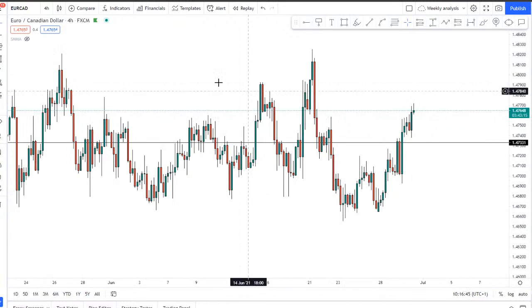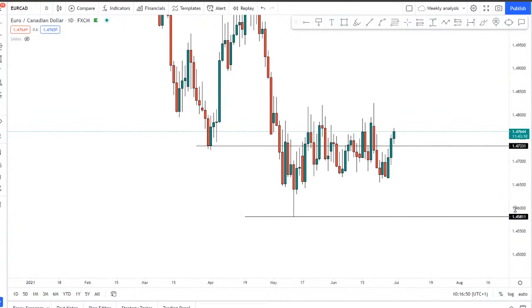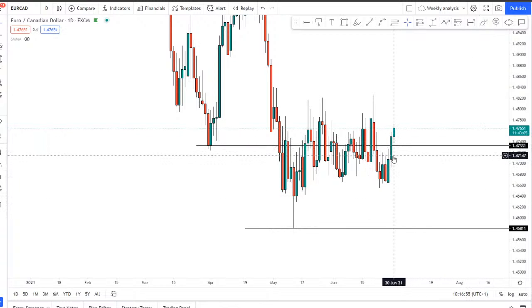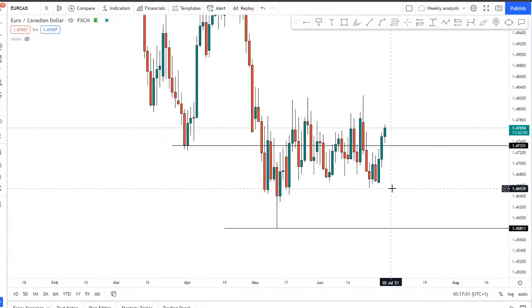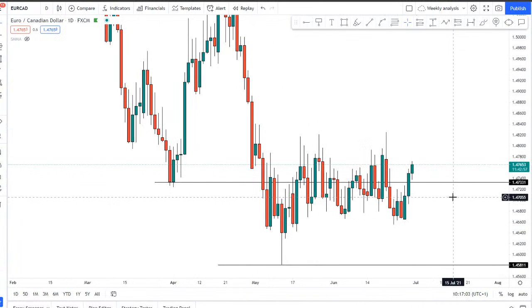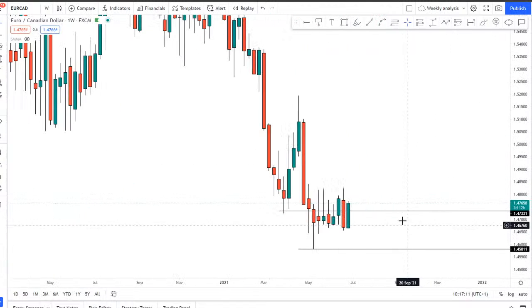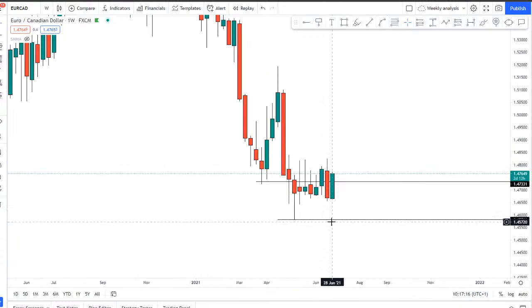Yeah. So yeah, EuroCAD, if it is reversing, this is probably the area to reverse, because looking from the weekly, I was expecting more continuation. However, with that daily close there, like I said, it might be the market trying to reverse. I'm going to be on the sidelines though, but if it is reversing, this probably will be the bottom, and then you probably could expect a big move to the upside, because from a weekly point of view, if it wasn't going to go fill that gap to the downside, then that means this consolidation will most likely break to the upside.